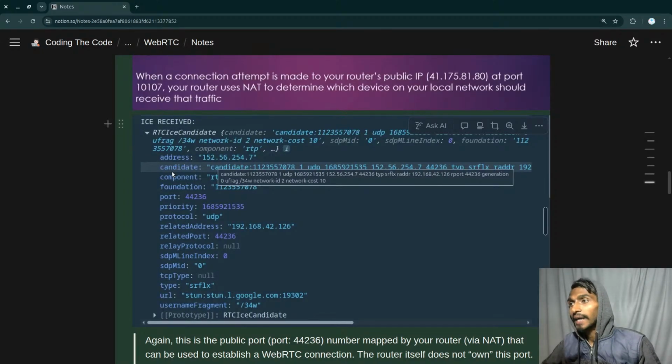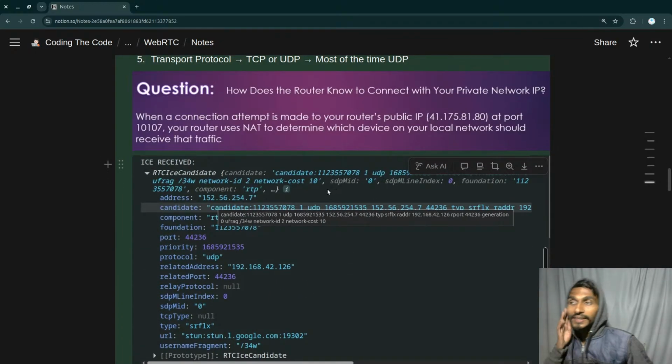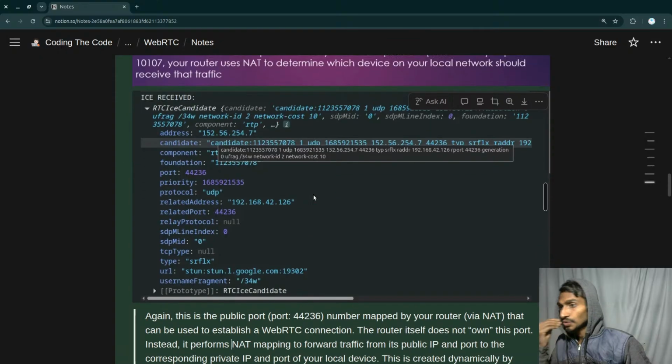By the way, inside the ICE candidate, whenever it is triggered, I get a response, and in the response I'm getting my candidate, I'm getting this ID. Again, there are many things, like UDP and all. And not only that, inside this I'm getting the 192 address. So ultimately this is the public IP address, and this is the private IP address that I have, and this is the public port and this is the private port. How do I know that? I will show that, but this is how it simply goes on. Again, we get this inside our ICE candidate, so that's fine.